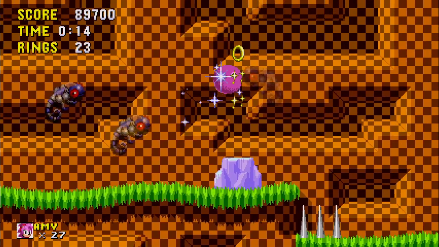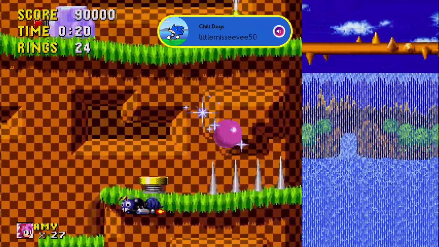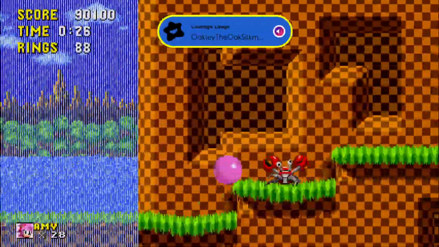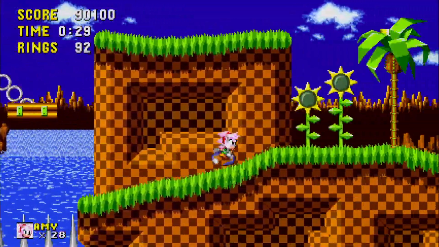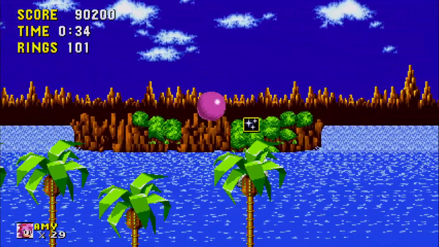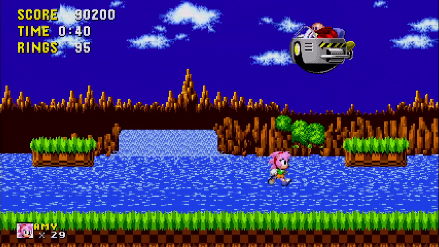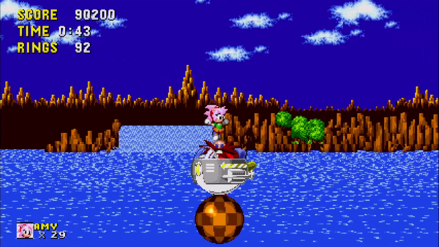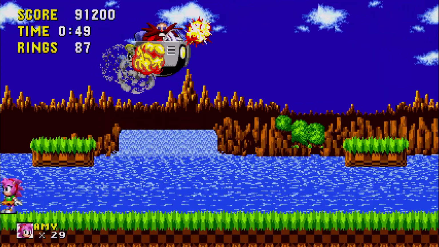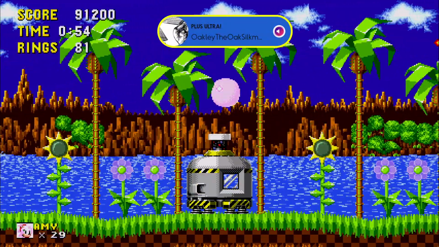Oh, I should have hammer jumped there. That would have been amazing. I agree. And off we go. Game's over. We won. All right, we're super. Get that plus ultra ready. Look at this, Oak. Look at how much Amy shreds this boss. You ready for this? Because I don't think you know. And goodbye. Perfect timing.